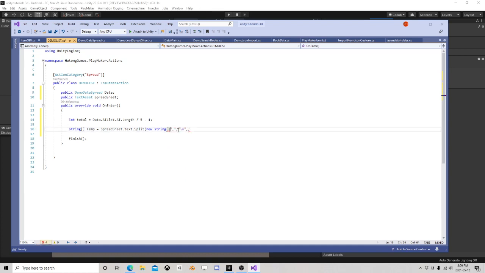Oh no, this is supposed to be like one of these. That's what that is. We have to define more or less what we're separating this string into. So we're using commas and new lines.